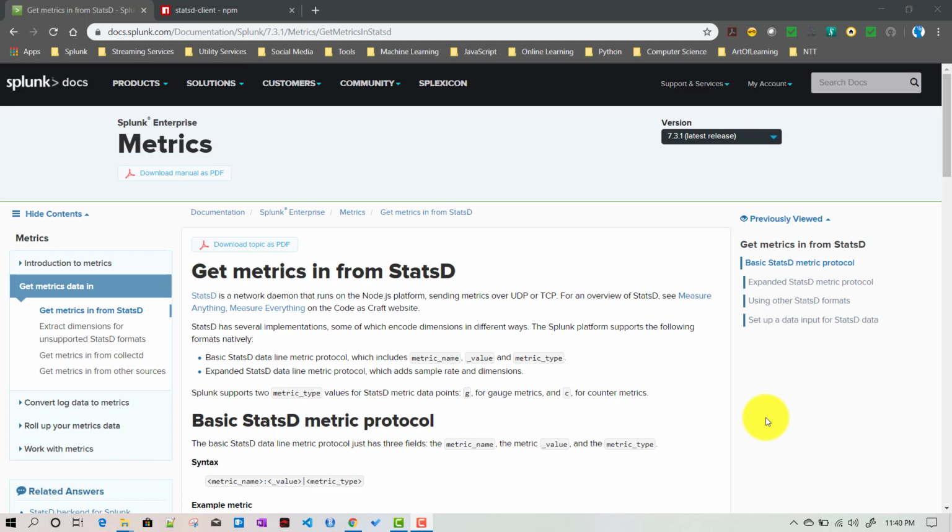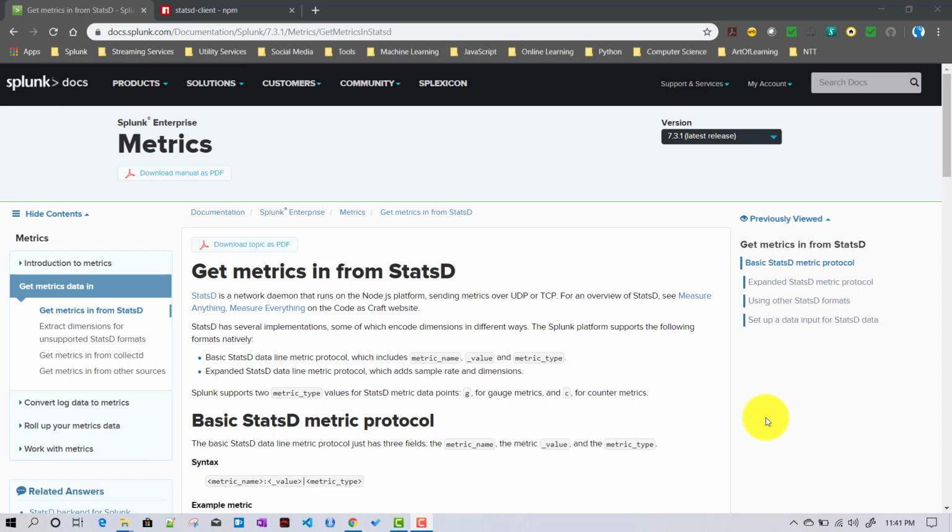Now ideally in a production scenario, your metrics generating software or system should send the metrics to a forwarder, heavy forwarder in this case, and then the heavy forwarder should move it to the indexing part. So that should be the ideal setup in a production-like scenario. But as we are doing a demo today, we'll just try to understand how it works, so everything I will be setting up in my local only. In future videos maybe I'll try to set it up through a heavy forwarder as well.